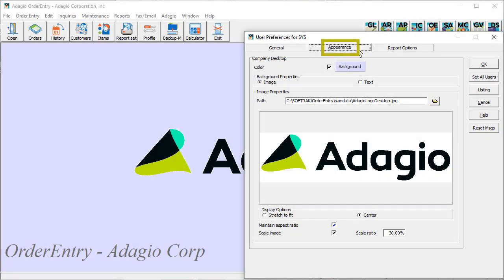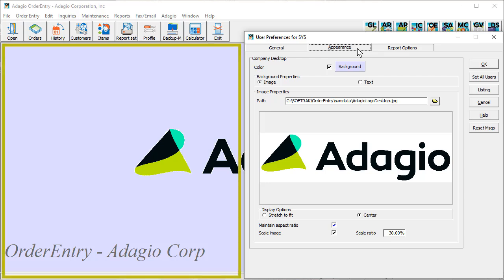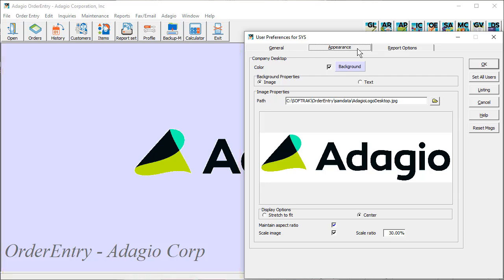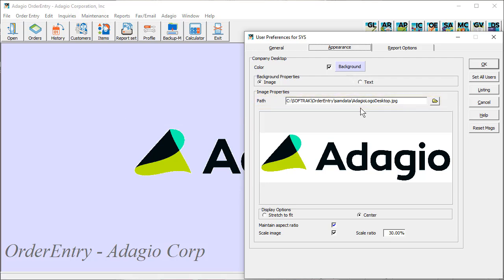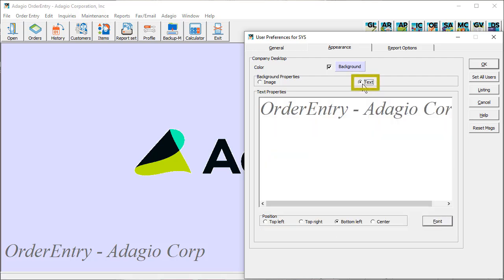The second Appearance tab is strictly for customizing the main Adagio program window, perhaps to differentiate between companies or programs. Choose to have a background color other than the usual light gray, and set the color from here. Choose an image, such as a JPEG or bitmap logo, to identify the company, and size it to fill the desired amount of the screen. You can also add text to the screen to best identify the company or other desired information, and determine where on the screen it is positioned and the font type and size.